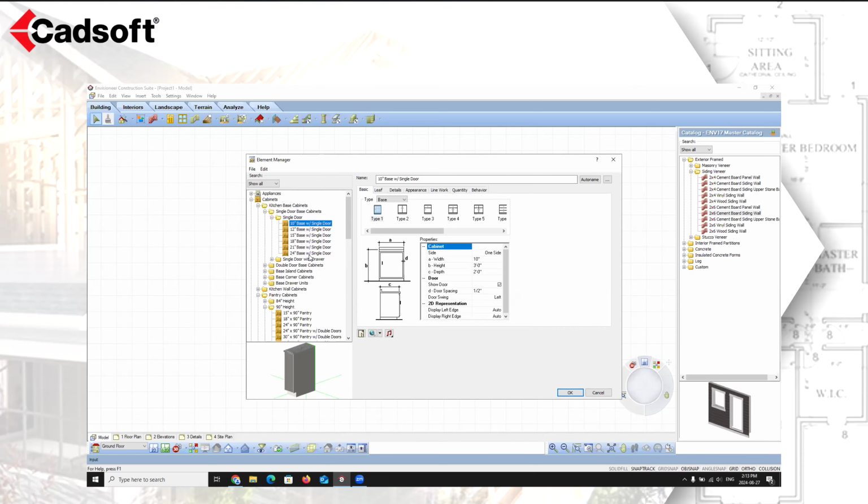Before doing anything like that, I always recommend saving a copy of the original catalog somewhere. So if you have a network drive, a USB drive, I always recommend keeping a backup of the original, just in case something happens to the catalog. That way you have something to fall back on. So again, always back up your catalog before you start making any kind of adjustments or editing of the original.